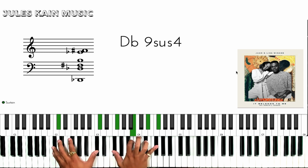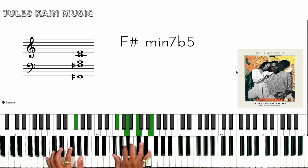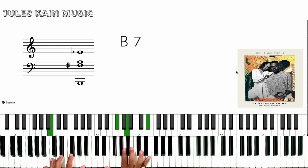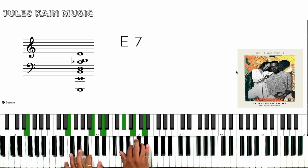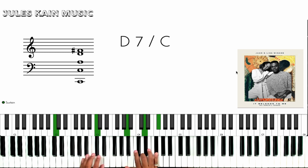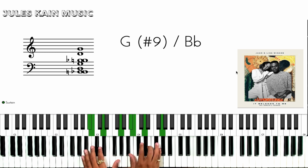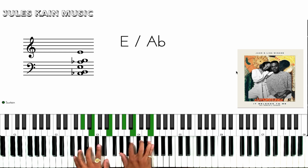D flat sus 9, which is B major chord over D flat, and then sharp minor, half diminished, and then B dominant, E7 sus, which is a G over A, and then D over C, G over B, G minor over B flat, D over A, and then E over A flat.